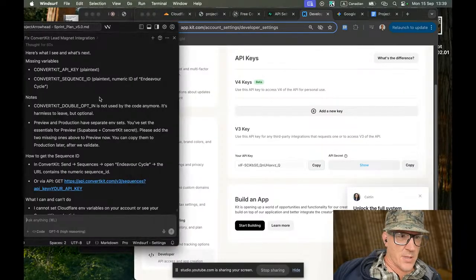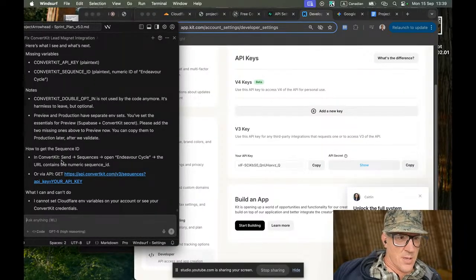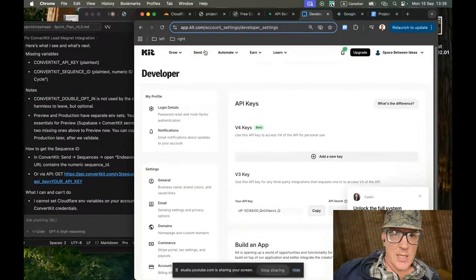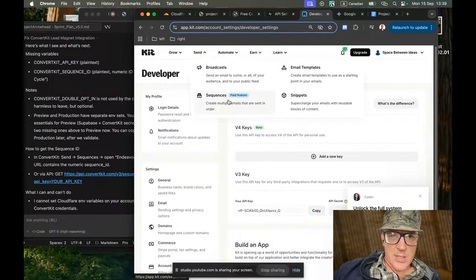How do I find ConvertKit sequence ID? Send sequences.